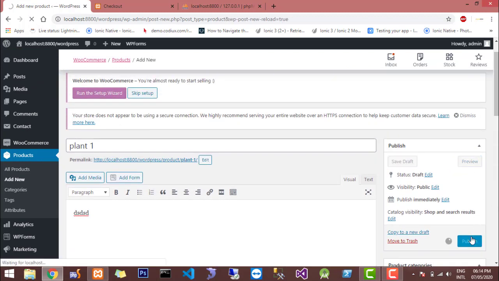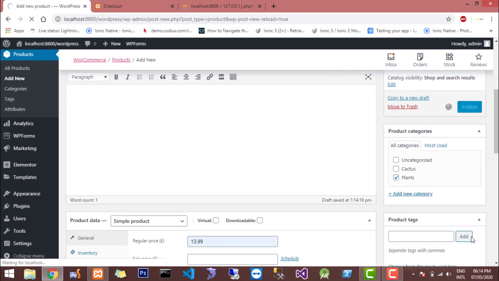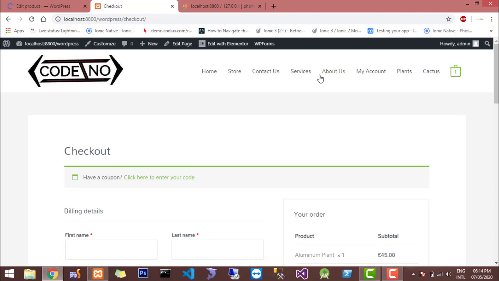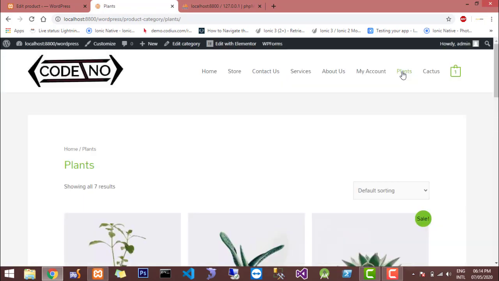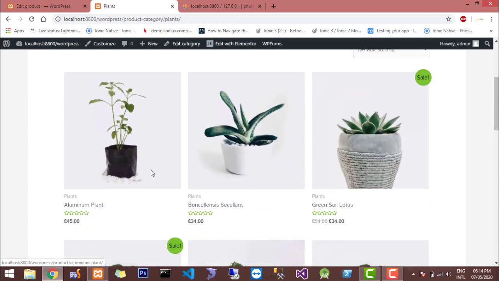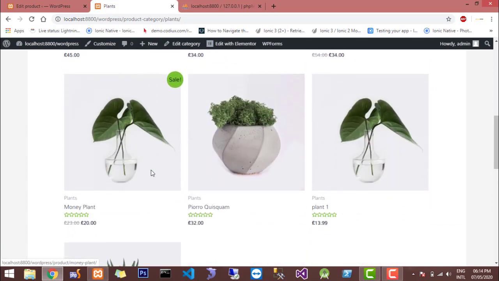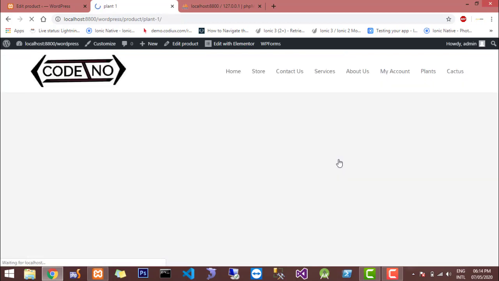Click on publish. As we selected the category plants, it will go in the plant category. So here is the page. We can see our product here, with the amount we set.